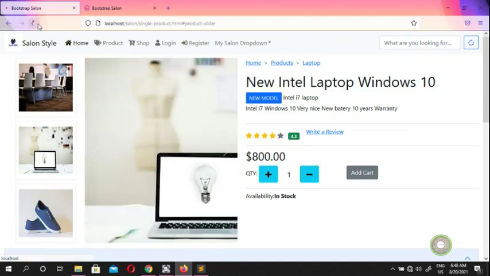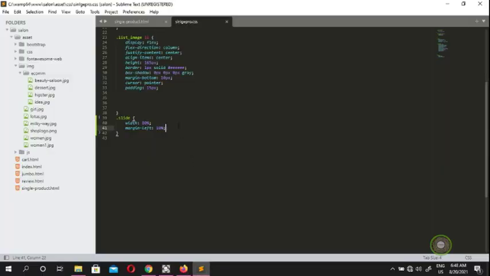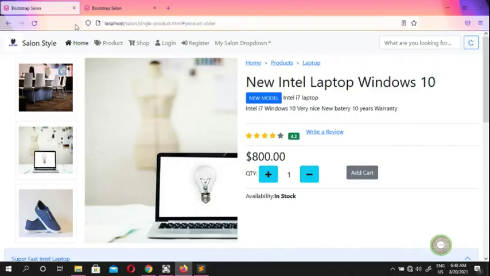We want to give it a little bit of margin on the left, 10%, and you can put a padding of 0 and 10px, because we're going to give some 10px padding. Looks fine.